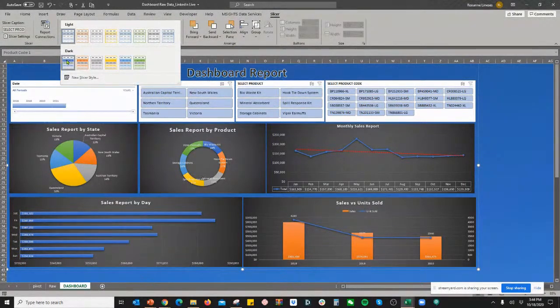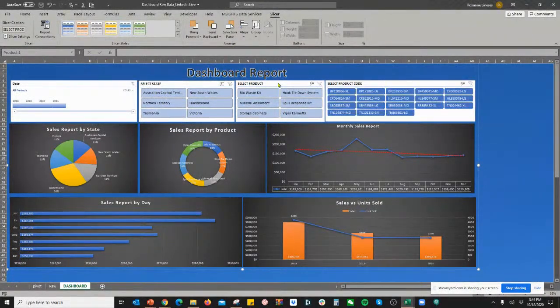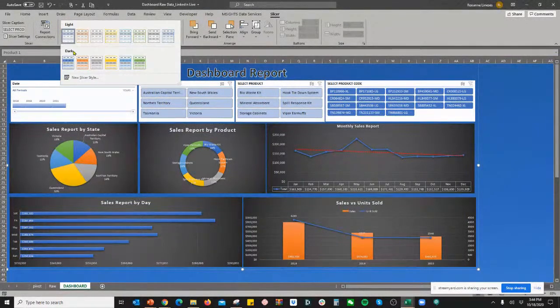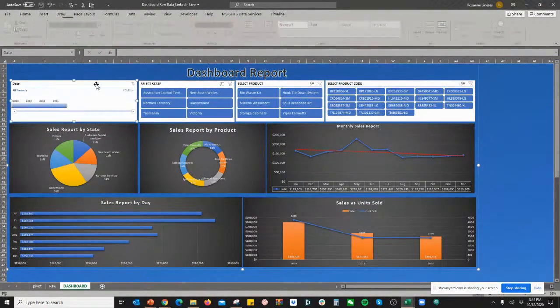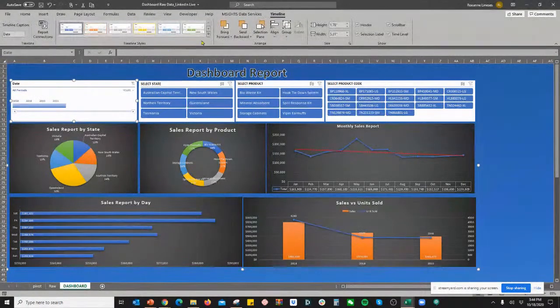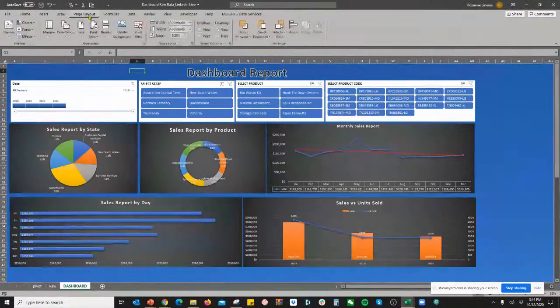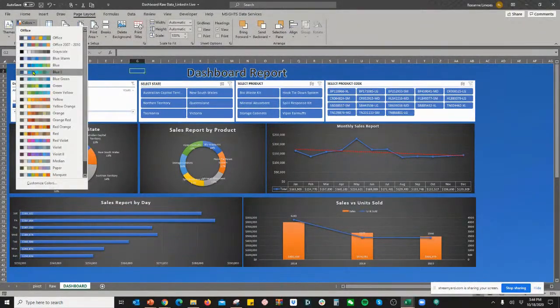You will see here, meron siyang dark shades. Ayan. So, pwede mo pa siyang palitan into dark. Pero once na nagawa mo na siyang dark, pwede mo nang gamitin yung page layout na feature. So, you can go back to page layout, tapos pili ka na ng colors dyan. At least naka-dark shade na yung ating slicer.